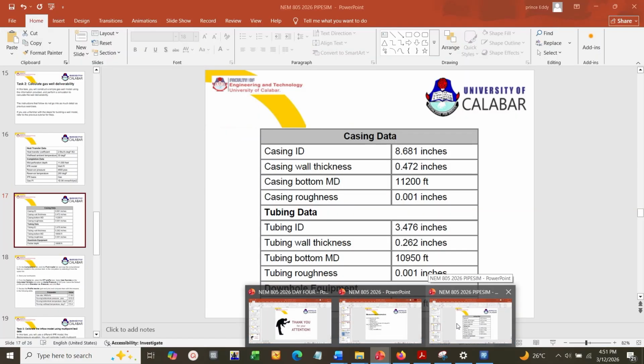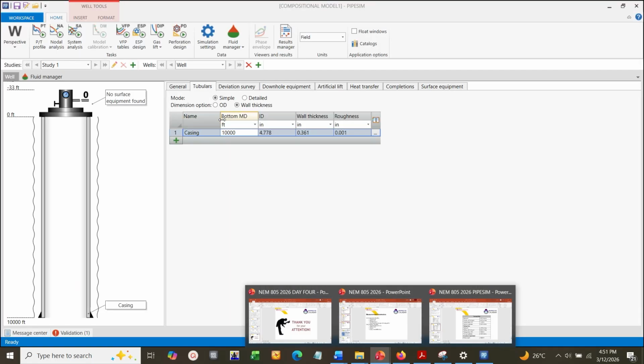Let's look at the parameters. The depth of casing is 11,200.